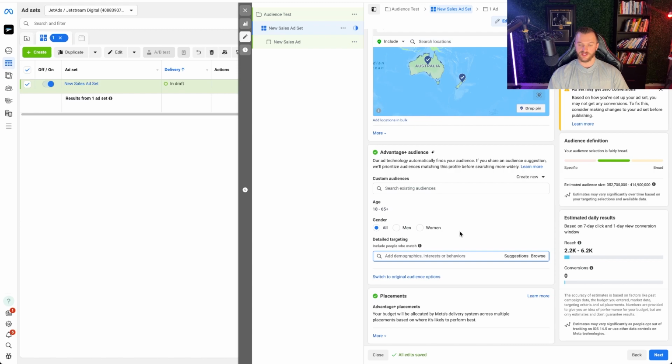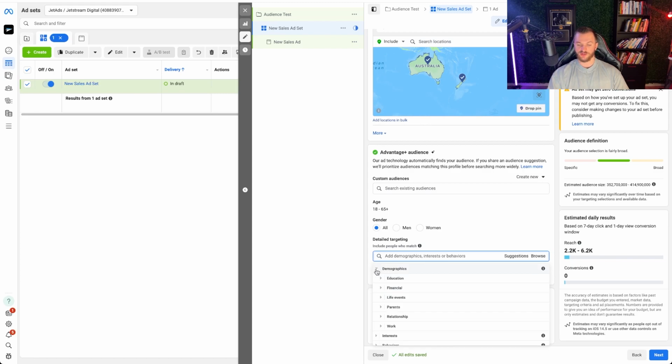So again, you can easily adjust that as well. And then we get into detailed targeting, which is actually where you're going to do the majority of the work here when it comes to audience targeting. So if we go browse right here, you have a couple different options. You have demographics, you have interests, and then you have behaviors. Now, primarily interests is the best one for D2C brands, for broad targeting, for a general mass consumer product.